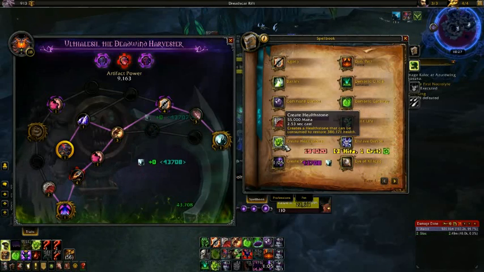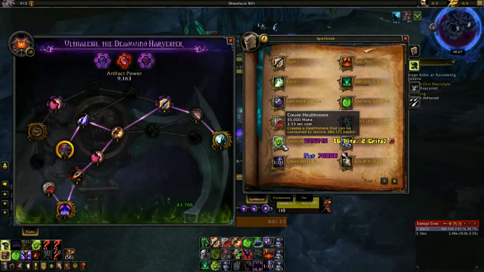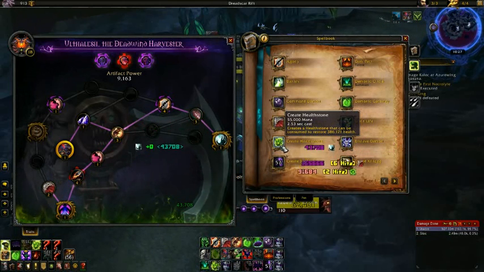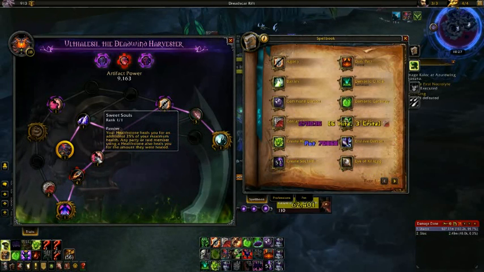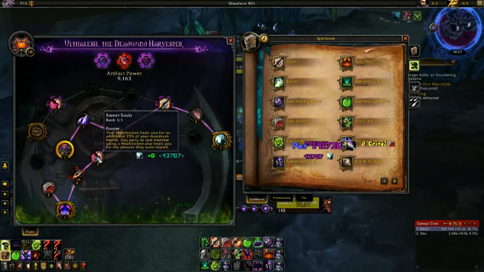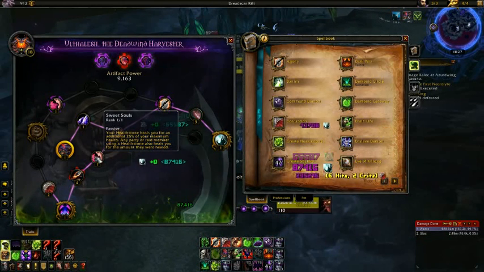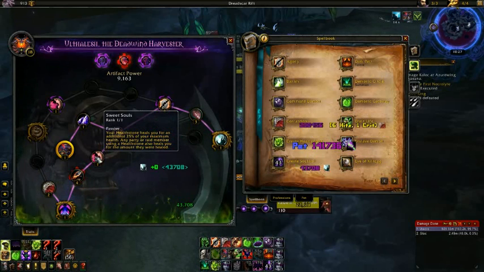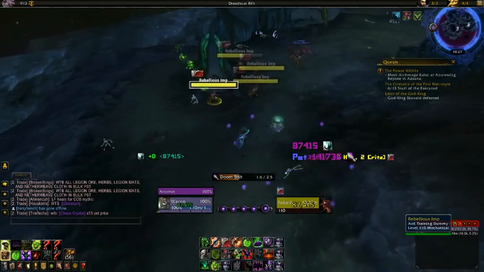Healthstone is an item that warlocks can make for themselves or party and raid members. When it's used, it heals you for a pretty substantial amount, and with the artifact trait Sweet Souls, it also heals you for an additional 25% of your maximum health. And if any party or raid member uses a Healthstone, it also heals you for the amount that they were healed. So that's quite a bit of healing coming at you in a 3v3 arena.